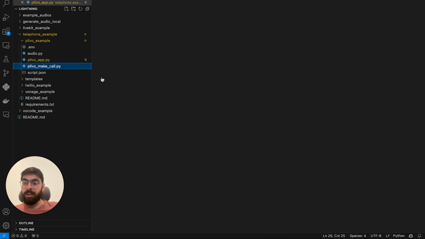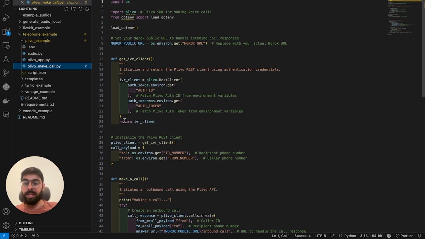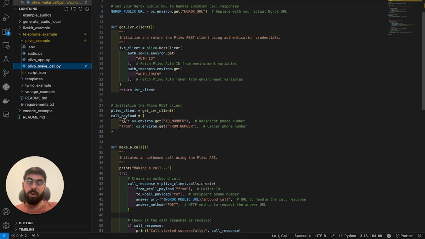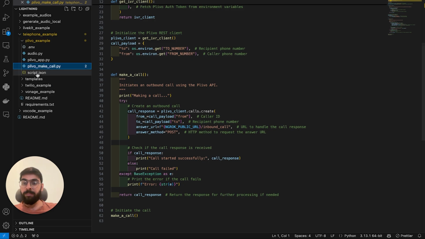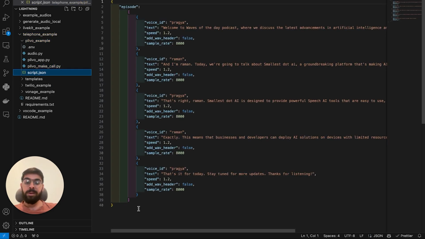The third script is about making that call. You make an outbound call from the Plivo number or the telephony number to any number that you have put in. And this is the script that's there. These are payloads, and these payloads will be sent one by one.